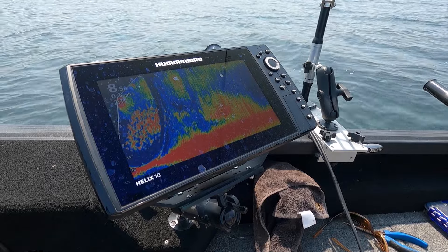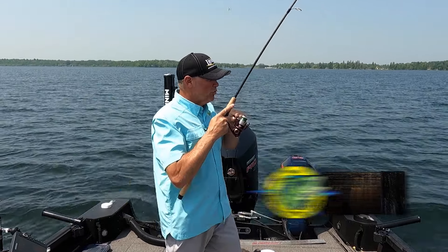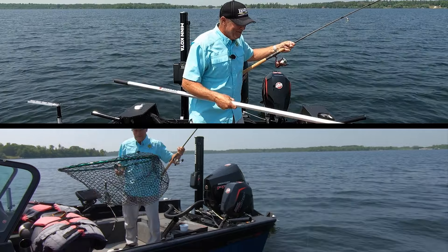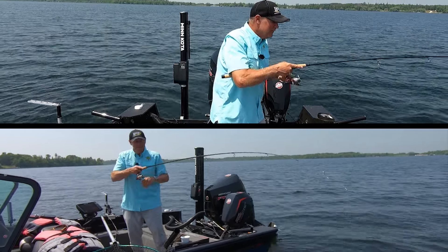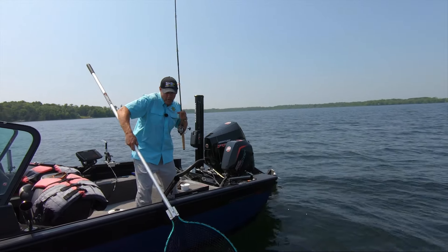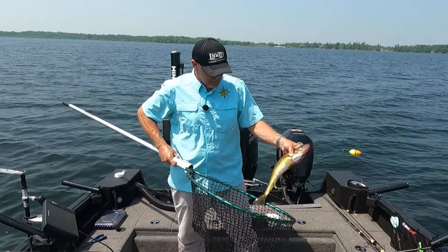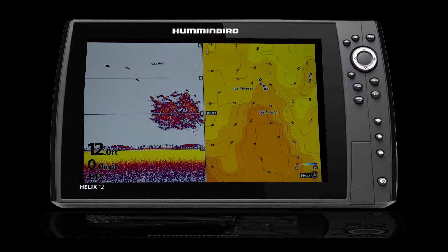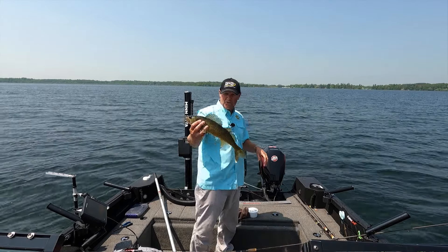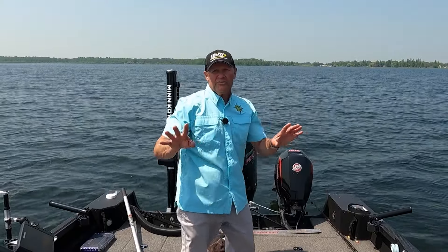Look at that — right back down again. That's the pattern. I just missed it this morning. It took me time to work my way through it, but this is the part of fishing that still fires me up — the fun of figuring something out that quite frankly fooled me this morning. Now we are on it. First tip from this morning: when fish are flat on the bottom, set your depth deeper — be six inches off the bottom. Here's the big change we're making now: I'm fishing right below the bug hatch. The bug hatch is happening halfway down the water column, and it is thick. I'm setting about a foot and a half above the bottom, just below the bug hatch. What a pretty fish — dinner fish right there.